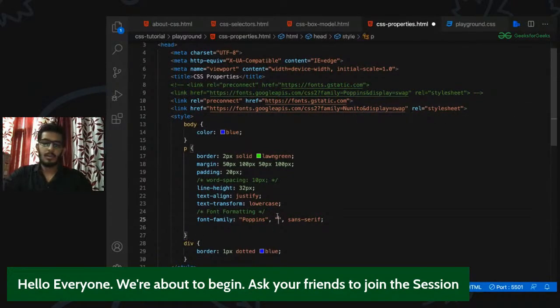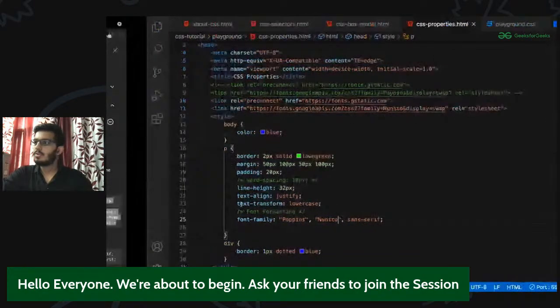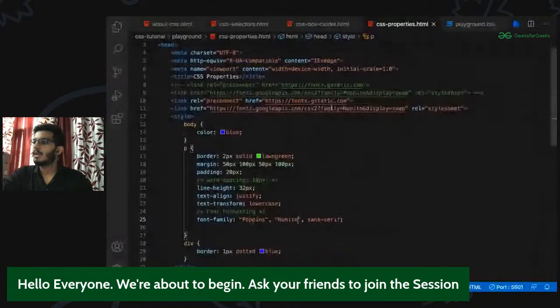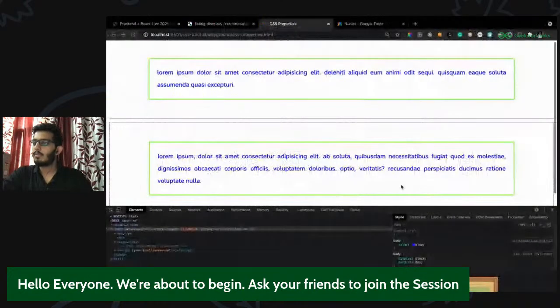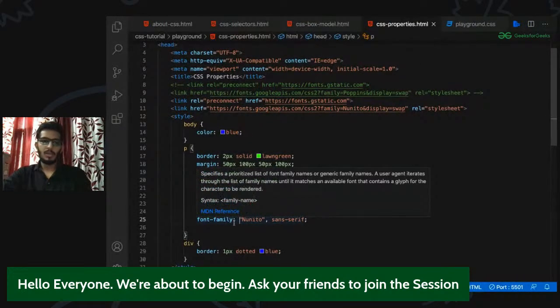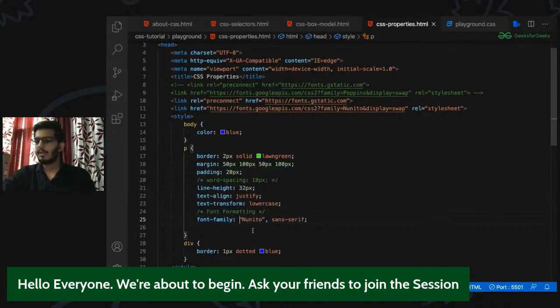Now I have defined Unito here, right? And now if you see, the font here is Poppins, but I removed it. Maybe it is loading directly from the CDN of Google APIs, but it is basically used for fallback purposes, for any reason if your font is not loaded, right?